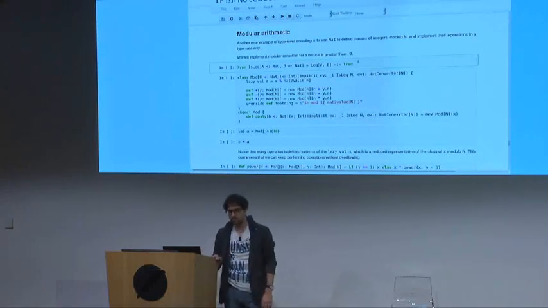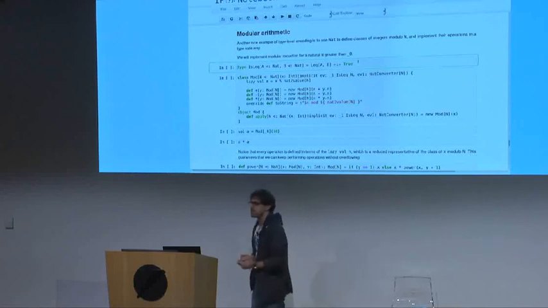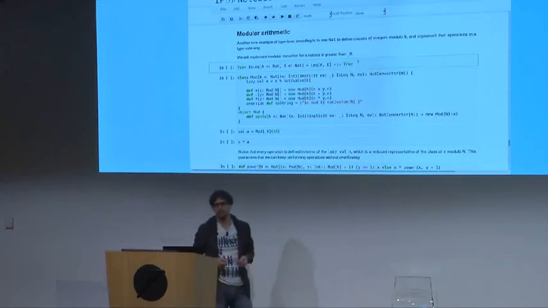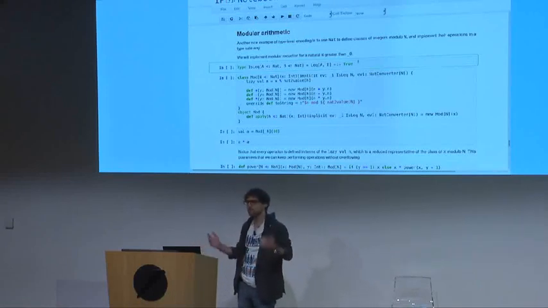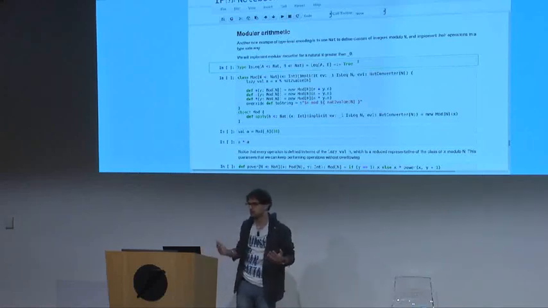So I want to perform operations modulo some number. One way to do this is to encode a number, say 5 modulo 7, as the pair 5 and 7. But this has a few disadvantages. First, I will need double the space. So if I have 1 million of these numbers, I have 1 million pairs, which are all boxed, and every one of those will have the number 7 in it, because they are all numbers modulo 7. I don't want to double the space that I need to encode this.